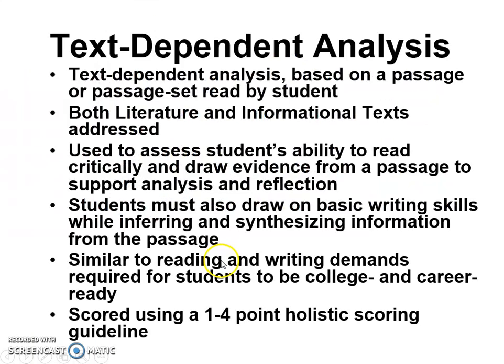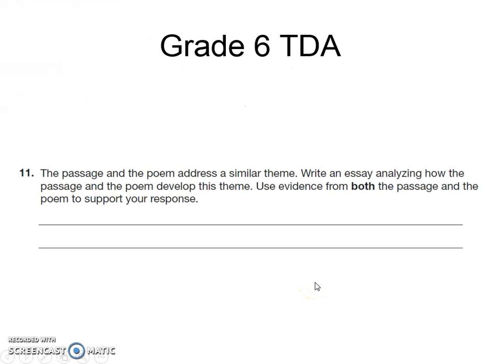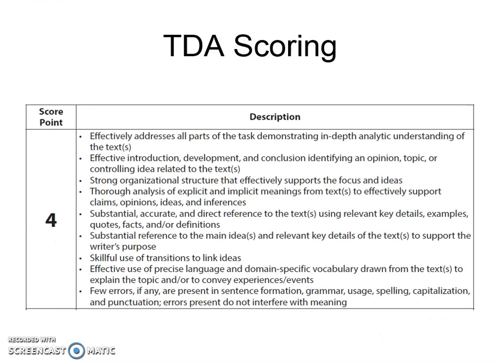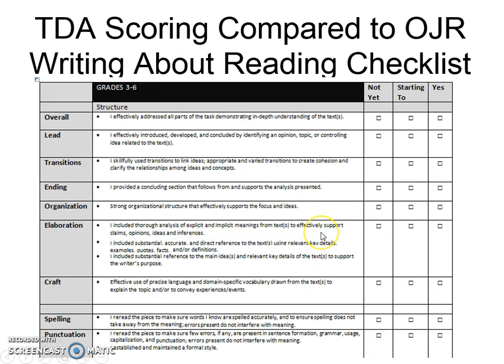criteria. In our district, we actually went ahead and created a checklist for them, and I'll show you that in a second. Here's the passage sample for a grade 6 TDA, where they have to use evidence from 2 different passages to support similar themes. They're scored holistically, so they don't get a point for each thing that they do. Again, here's the scoring rubric. The kids see that's a 4, 3, 2, 1. We turned it into like a checklist so that the students could really go through and say, well, have I done this? And what does that look like?